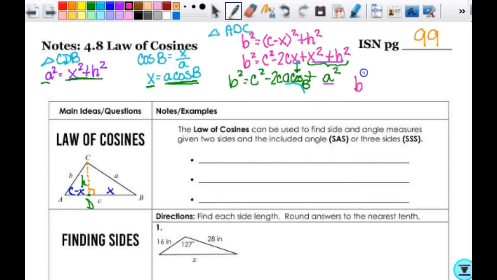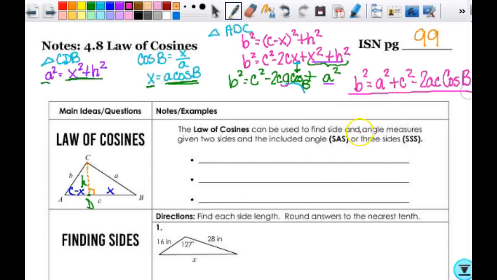leave it as B squared, and that's equal to, so I have this C squared, this crazy big term, and then A squared. So again, we're going to go alphabetically. This is going to be A squared plus C squared, because both of these are positive. And then minus this thing right here, but I'm going to switch these two around too because I can multiply in any order, and we put A first. So minus 2AC times the cosine of angle B.